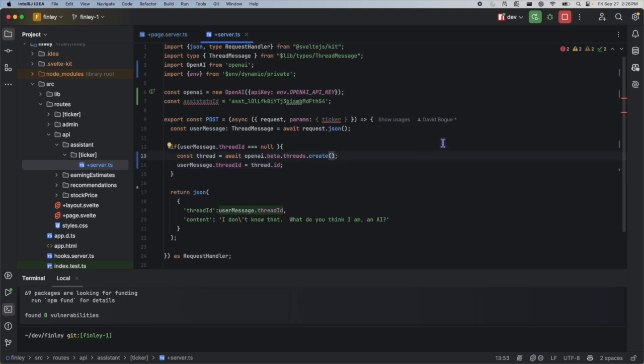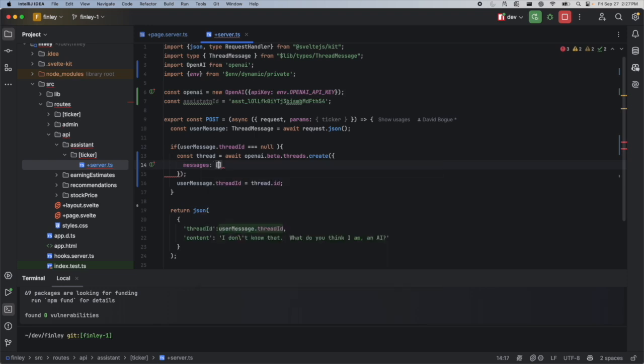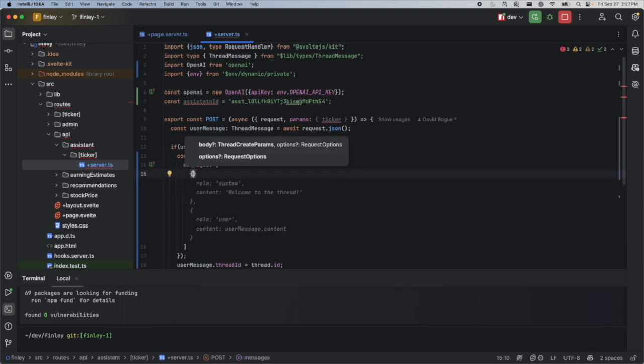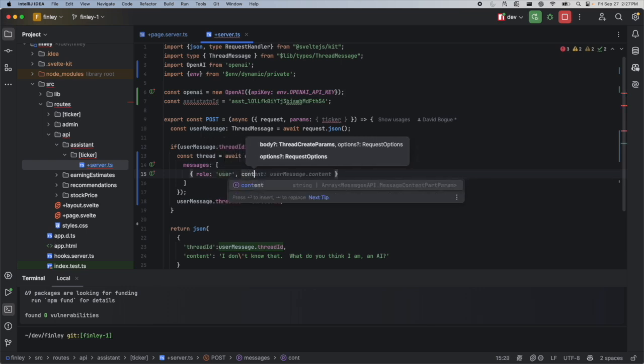When you create a thread, you can add some additional context. And our use case here, whenever you post a message to the back end, it's always in reference to a specific ticker symbol, because the chatbot shows up on a page for Apple or for Microsoft. So I want to tell this thread when it starts that any questions that aren't otherwise specified with a ticker symbol should default to this ticker symbol. So to do that, when I create the thread, I'm going to pass it a message. And that message is an object that has a role of user and some content.